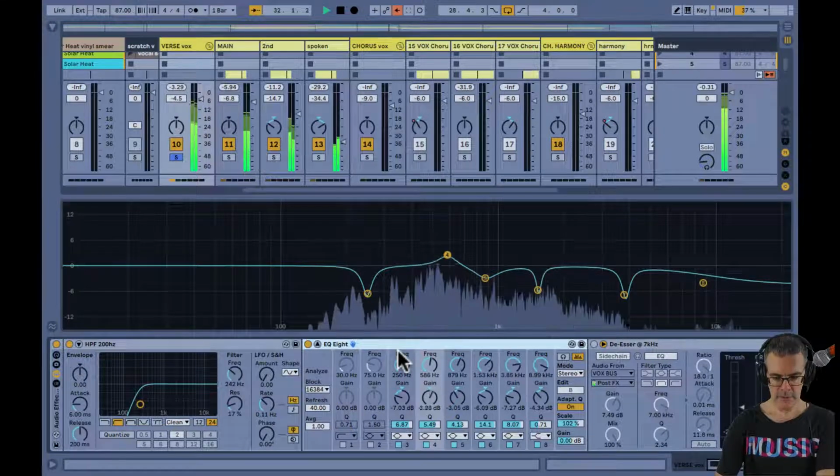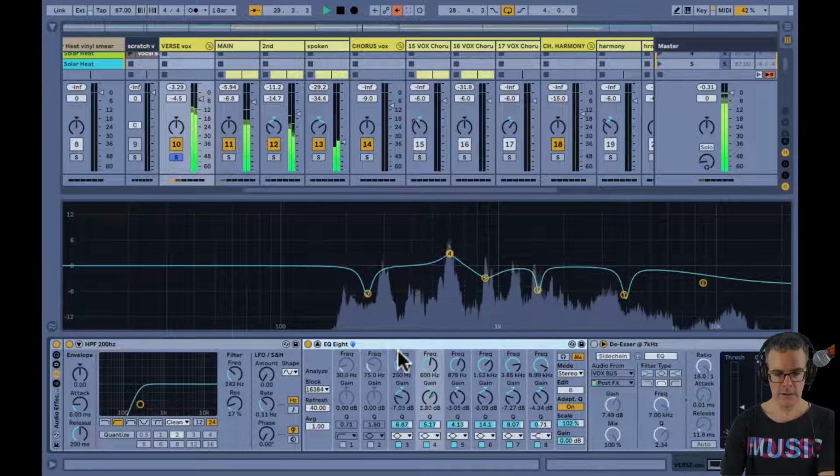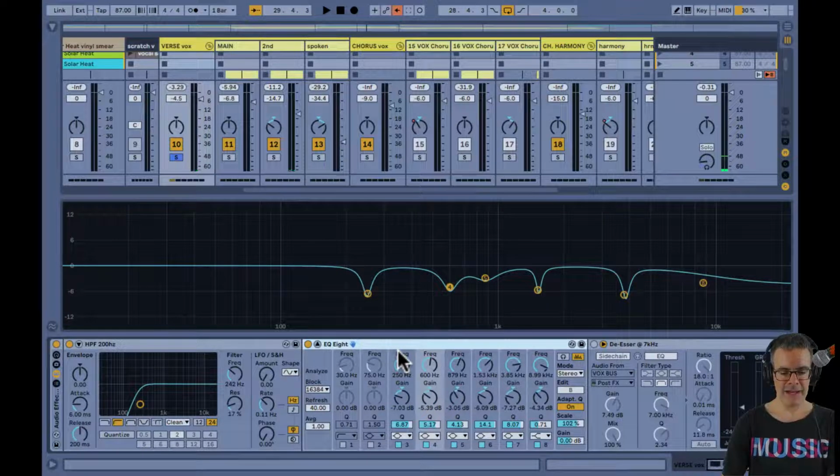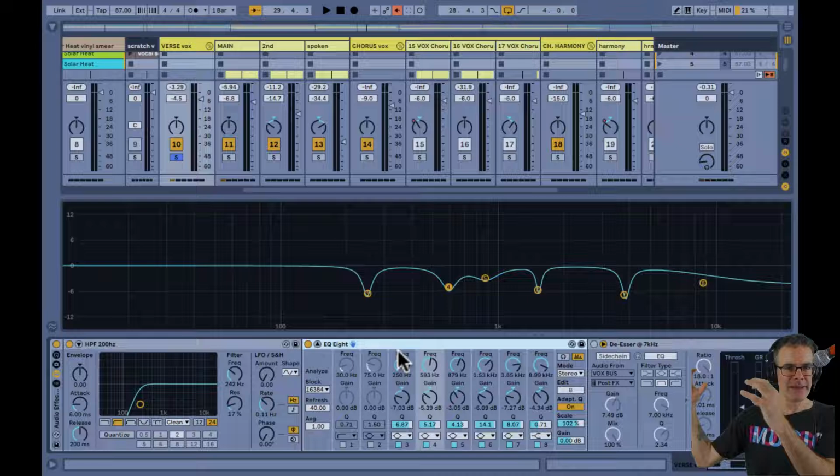Let me know if you can hear the 586 or the 600 hertz where I'm doing on band 4 right here. To me, it sounds like, I don't know if you ever took a metal pipe and held it to your ear and listened to what was coming through it. It sounds like that, like a metallic kind of sound.